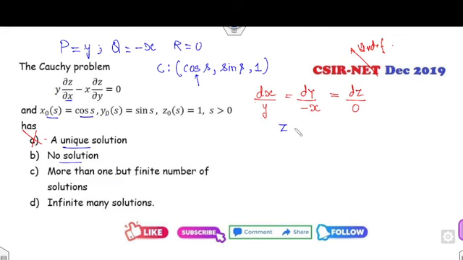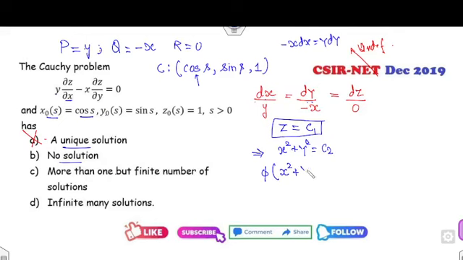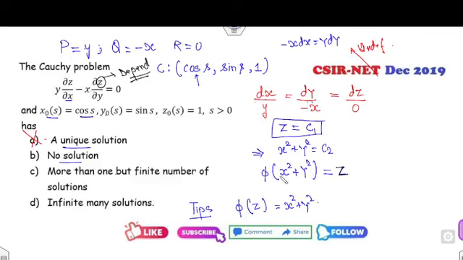Now since this is 0, one solution is C1. From these two equations, if I cross multiply, x dx is equal to y dy. If you integrate them, you will get x square plus y square is equal to another constant. Then we can define the function phi as one function which is equal to this second function. Make sure, student, you can also write this as phi of z is equal to x square plus y square. That's your choice. But my advice is, because z is my dependent variable, try to write z away from this phi. Fine. Then there is no issue.